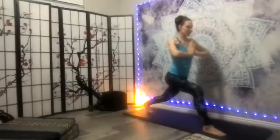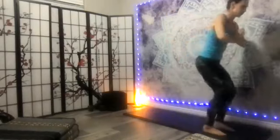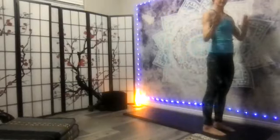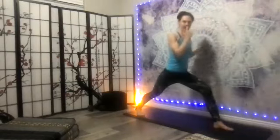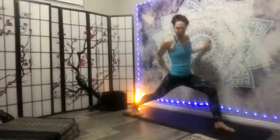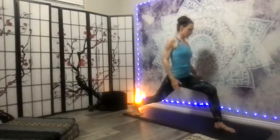You're going to land your back foot to the front foot. Whew. Let your blood pressure adjust. Send the other foot back a good 4.5 feet deep. Now, your back heel is off the floor and all the toes are touching. Your front thigh is about 90 degrees here at the knee. Go up.